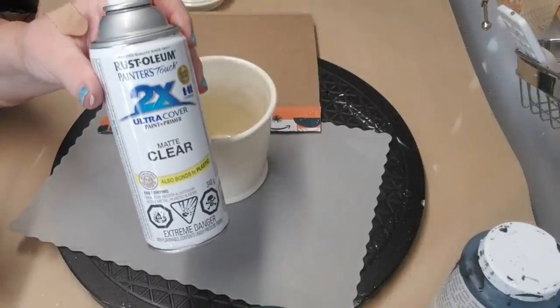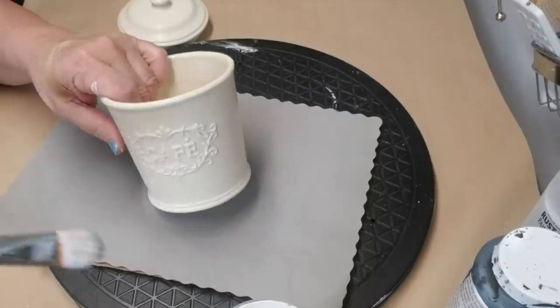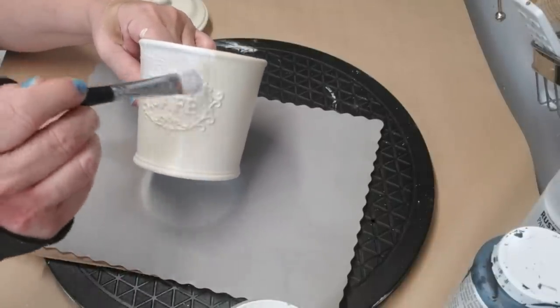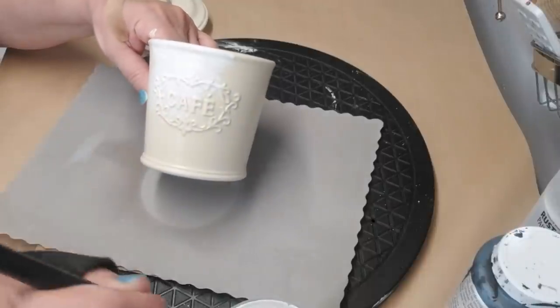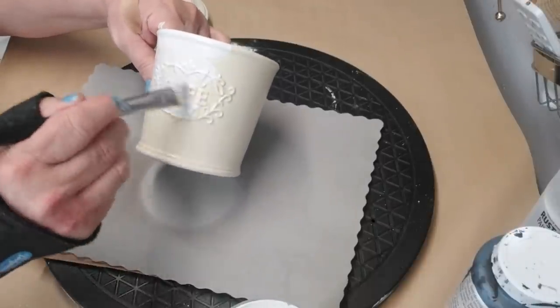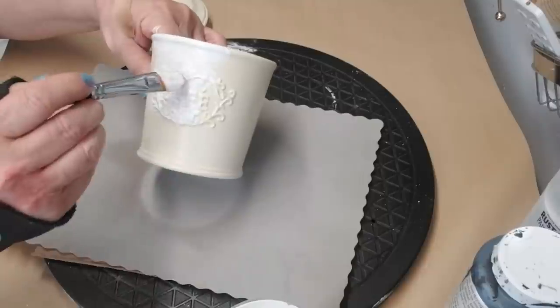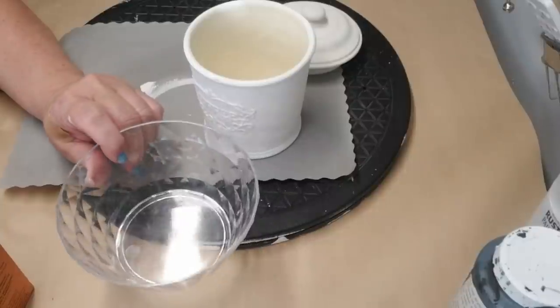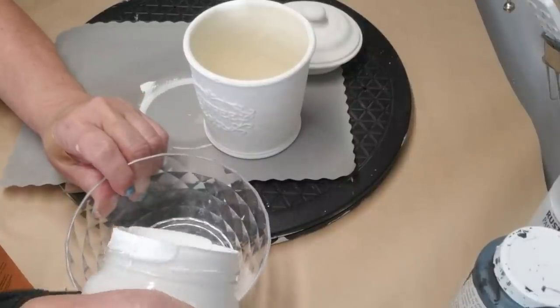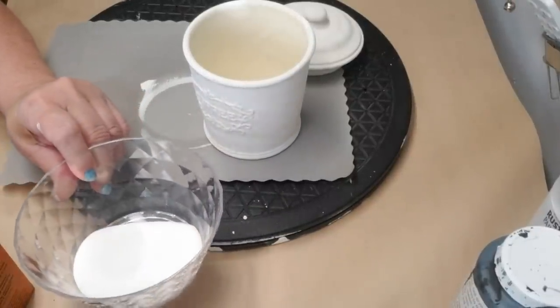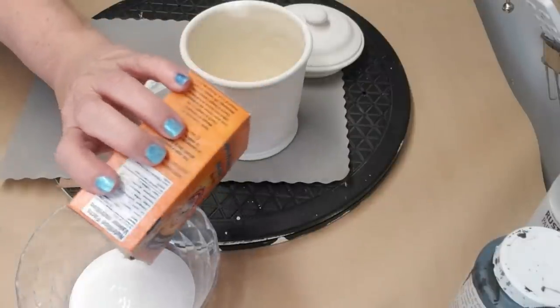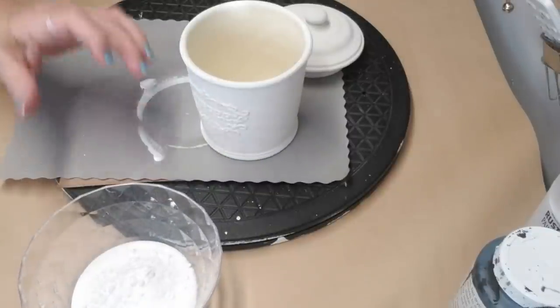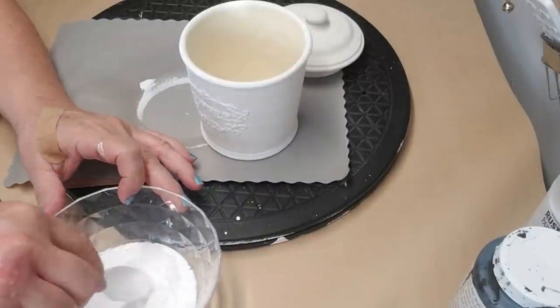I upcycle a lot of canisters and teapots and things that have a shiny surface, so the first thing I like to do is give them a coat of matte clear finish by Rust-Oleum and that just helps the paint stick a lot better. I'm giving this piece one quick coat of my DIY chalk paint in white. I have done the baking soda mixture paint on a bunch of different projects before, but I realized today that I've never used white paint.